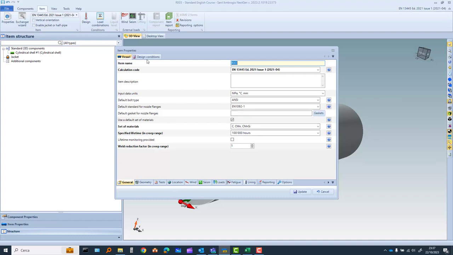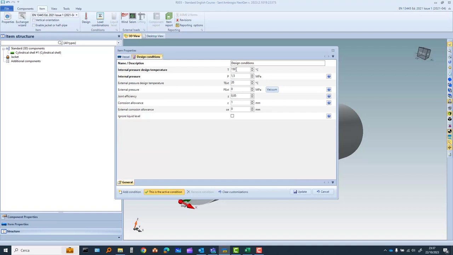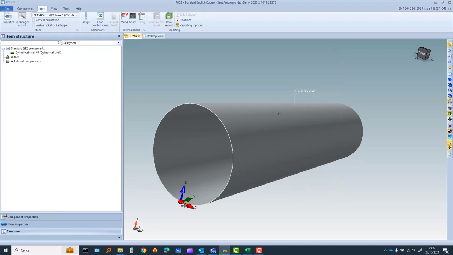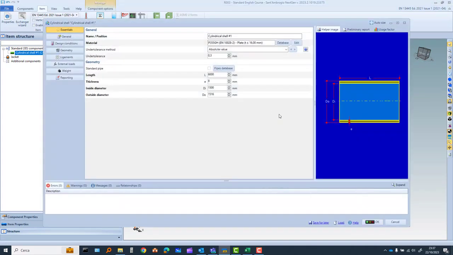Design conditions always the same, 150 degrees, 1.5 megapascal design pressure, 0.85 joint efficiency, corrosion allowance 1 millimeter. We just give a look to the geometry, 6 meter, like in the other case. This time we have 8 millimeter and 1.5 meter diameter.